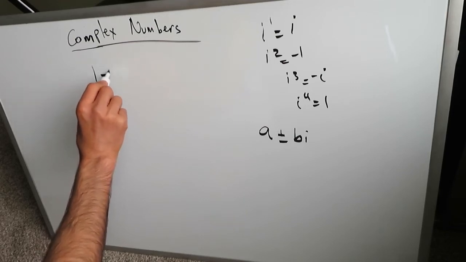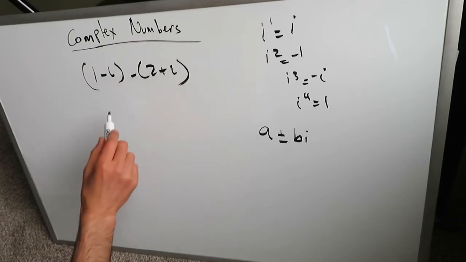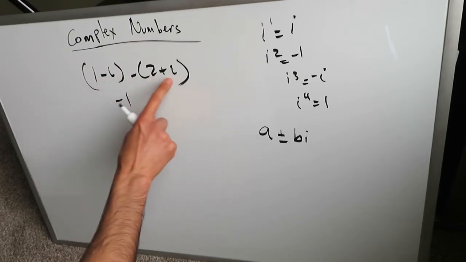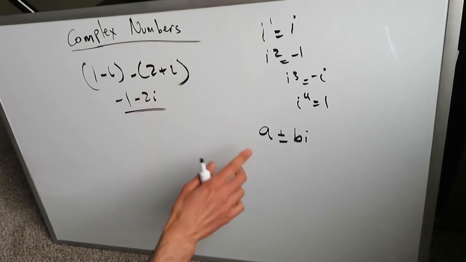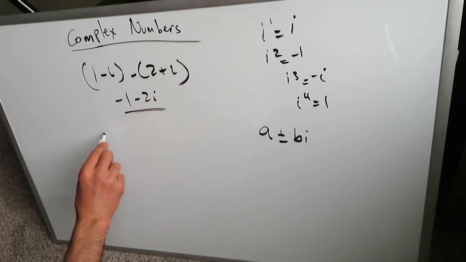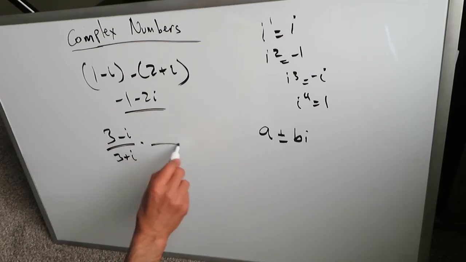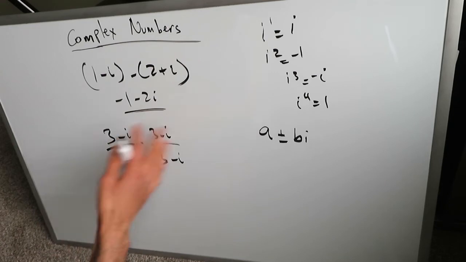How about this? 1 minus i minus 2 plus i. You just open it up and add it out as you would. 1 minus 2 is a minus 1. And this minus i would become a minus 2i. See? Not too hard. But with regards to rationalizing, look at this question. 3 minus i over 3 plus i. You want to rationalize it. Take the item on the denominator and switch the signs. And then carry it all forward.